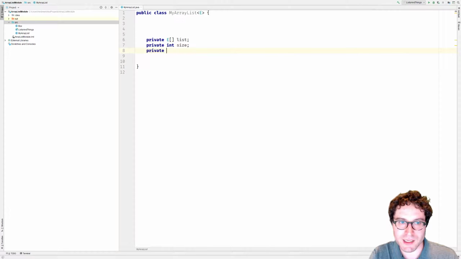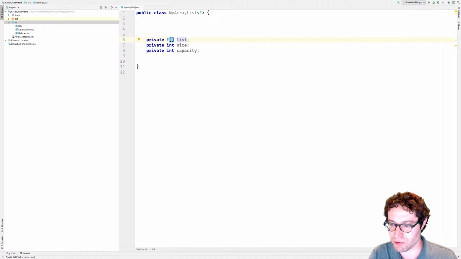And then finally, we will need a final variable called the capacity. Private int capacity is equal to 10. I can start it off there. I'll do everything in the constructors. The capacity is how many items the underlying array can actually hold. So if we create our underlying array with 10 items, that has a capacity of 10, we can put up to 10 items in it.